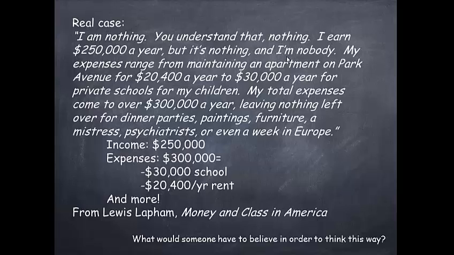We do the calculations here. He's got the income, he's got the expenses, and look, he really does have nothing because he's in debt. But of course, he's paying for private school, for really high rent, and more, including mistresses. Oftentimes my students will notice that. This comes from a writer for The Atlantic who wrote a book on different classes in America.